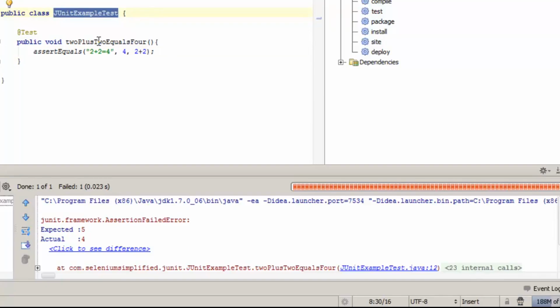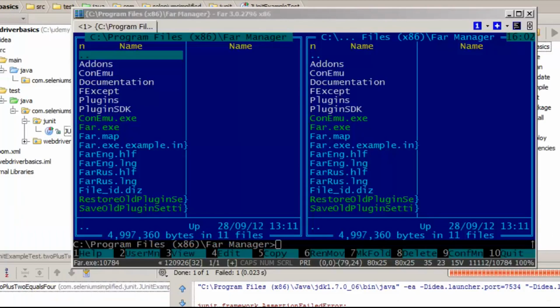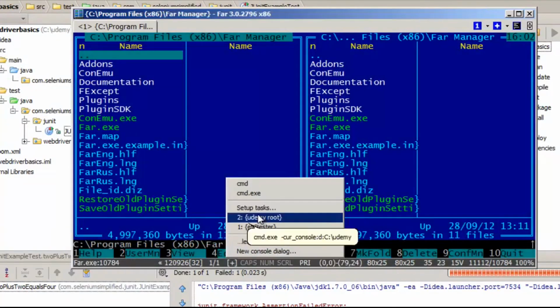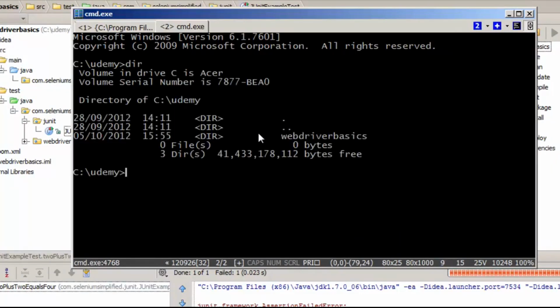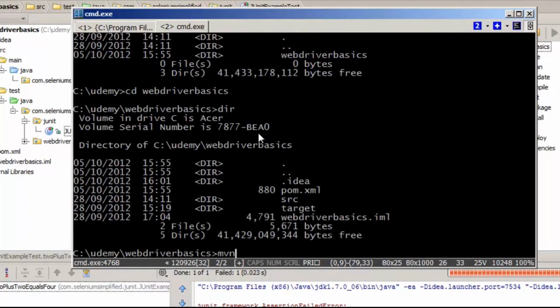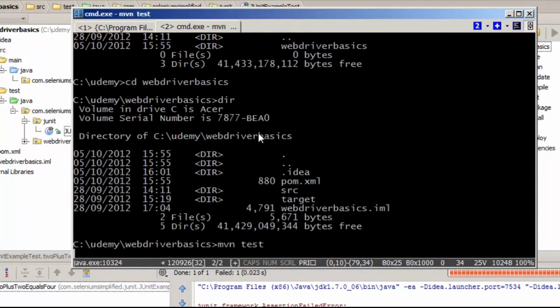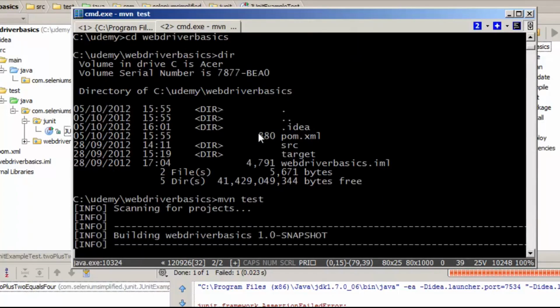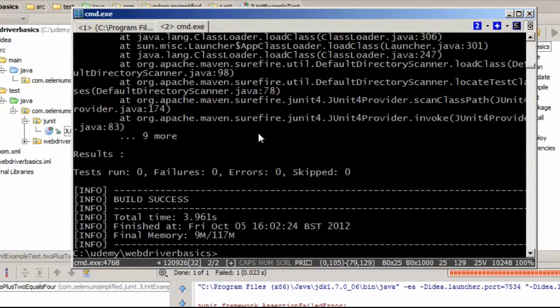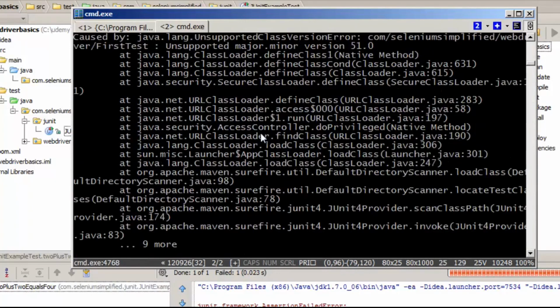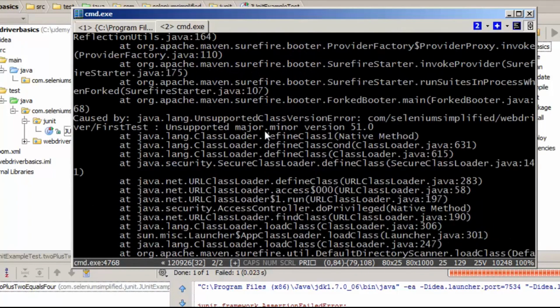In fact, we can try that. So if I bring up ConEmu, I'll go to my project. So if I do maven test, it has failed.